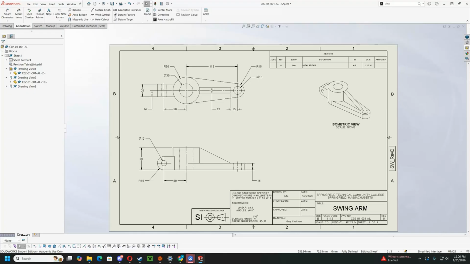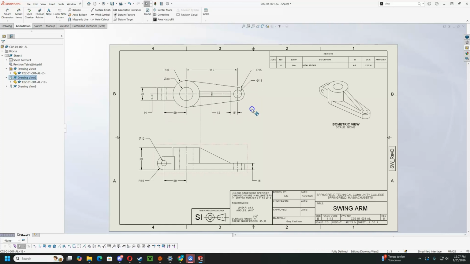You're using the correct units in the drawing. This is a millimeter drawing, and it says dimensions are in millimeters here, and we see the SI. You don't want to make a millimeter drawing and have it say the dimensions are in inches. That would be bad. And finally, projected views are in line with parent view. Again, these views spawn in line with each other, and we have to keep that alignment. So with the checklist filled out, we should be able to save and submit both of these.